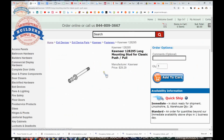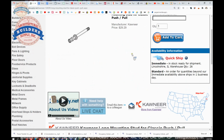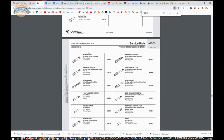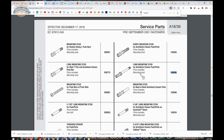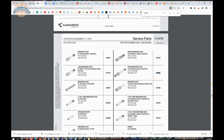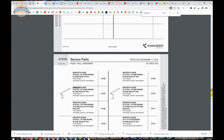Now, service parts catalog. Let's do this. Let's copy that part number first, then let's open the service parts catalog. And then when that loads, we'll do a find function for 128295, and here we are. For Architect's Classic Push-Pull long mounting stud. So there's clearly a push-pull style called the Architect style. Here it is.